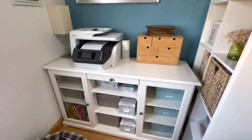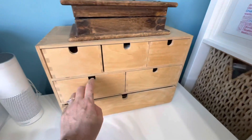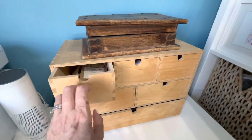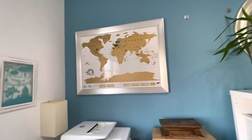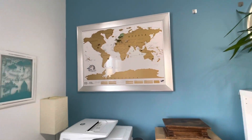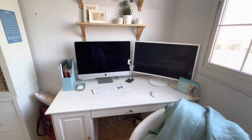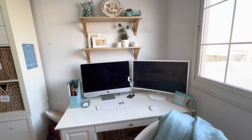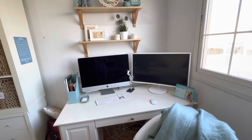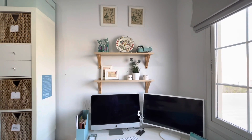And then over here we've got where my printer sits - again, all this furniture is from IKEA. This little handy drawer thing has little bits and pieces, some old cards that I made and little bits. And then this is my work station - this is where I do my day job. I'm executive director of a group of international marketing agencies, so this is where I work from. I have double screens because I do quite a lot of creative design stuff and also a lot of video conferencing. The shelves above - in my little furniture reorganizing, I used to have this as a storage shelf with magazine boxes on there.